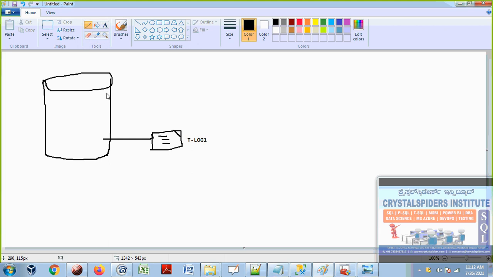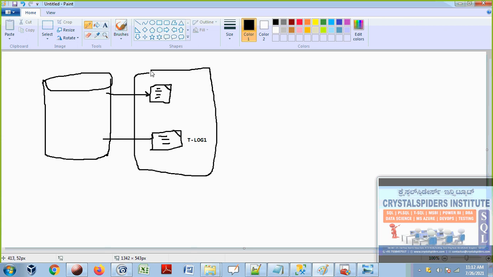So here the problem is that we will sometimes see these issues, not often, very rarely. Let's say this is my D drive. The problem is that this data file, the MDF file or NDF, whatever it is, got corrupted, and we are going to repair it. When files get corrupted we can try to repair them, but if the repair is unable to fix it, we will see other things. Right now we assume some of the files in this database got corrupted, so we can't do any actions. We are unable to store the data and unable to read the data.